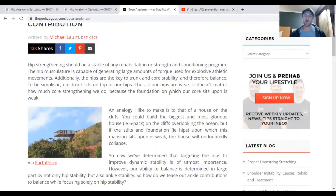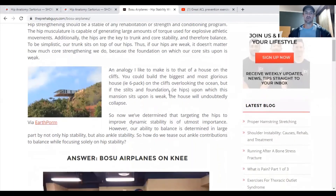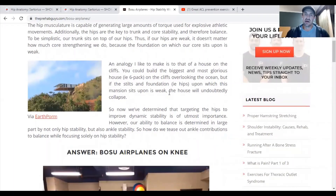When you stand on one leg, we're generally not unilateral creatures in the gym — we do a lot of sagittal, bilateral work like squatting, leg extensions, leg curls, leg pressing. We don't train one leg at a time, so the hip musculature isn't very strong. When you stand on one leg, your balance is off because you lack core stability and strength. It's like a house on a cliff — you could build the biggest, most glorious house, but if the stilts and foundation — the hips — are weak, the house will undoubtedly collapse.